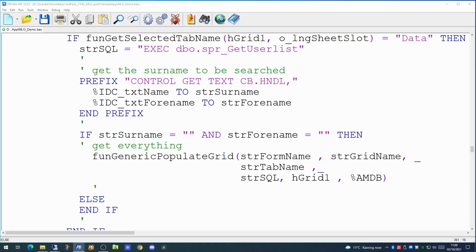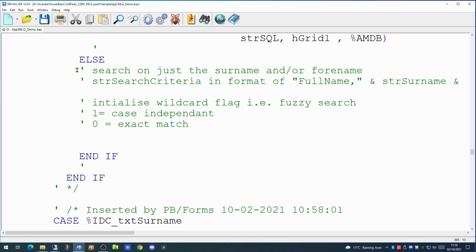However, if the surname or the forename has been populated, we want to query the database and get only the information the user has asked for coming back. Now, in many cases, in a SQL Server database, you would do this by running a different query, a query with parameters. However, to minimize coding, there's another function in our libraries we can make use of. We're going to set our search criteria into this search criteria variable. And this has got 3 parameters. It will have the name of the field we wish to query, the value we're looking for in that, and a third and final variable is the wildcard flag.